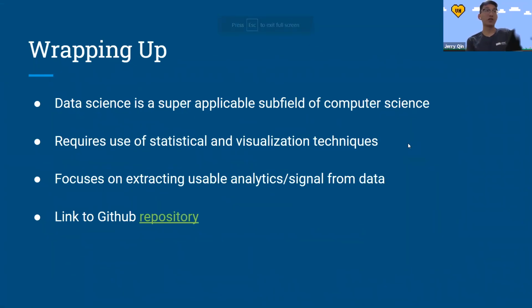Just wrapping up our presentation, data science is a super applicable subfield of computer science where we're often trying to extract really useful analytics and signal from specific data. And sometimes we're even trying to use machine learning to do prediction or to find the most important predictors of specific factors within our data.